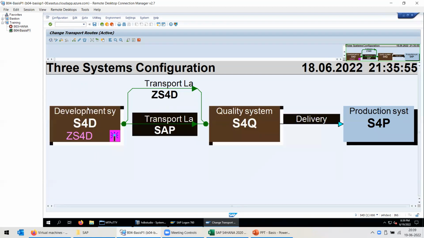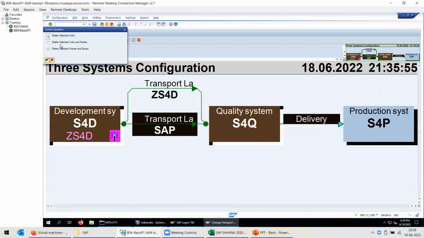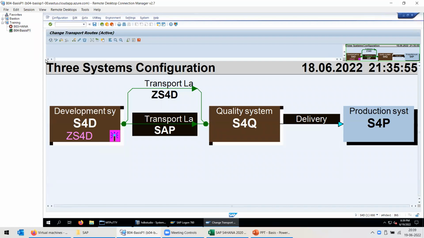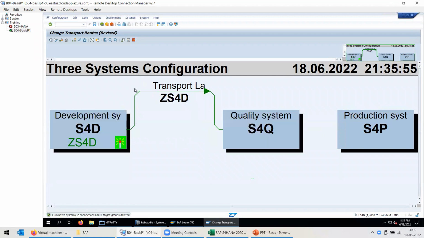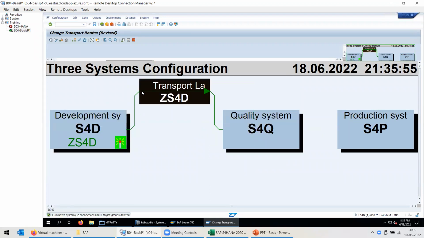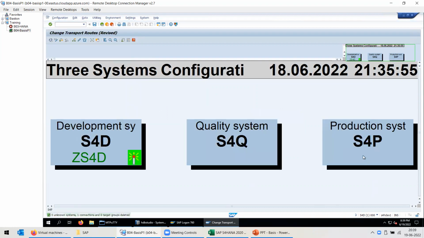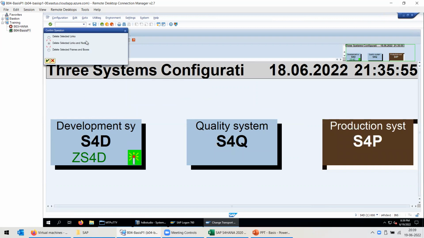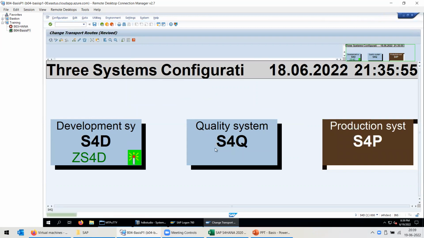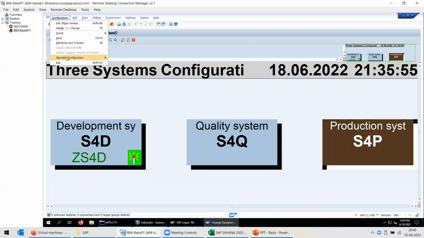Click on delete, delete selected links and nodes. Okay, I've deleted. Let me delete the systems also. Now again, let me click on the configuration, standard configuration.